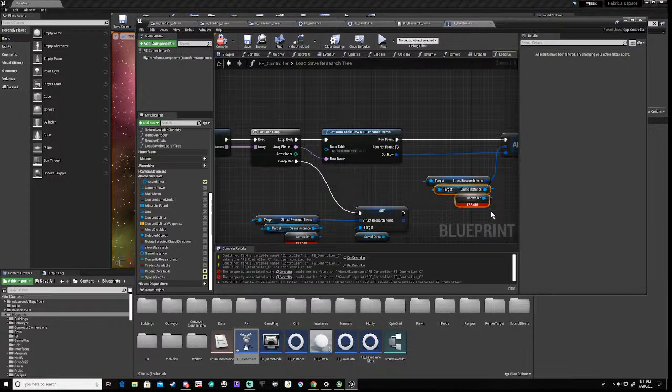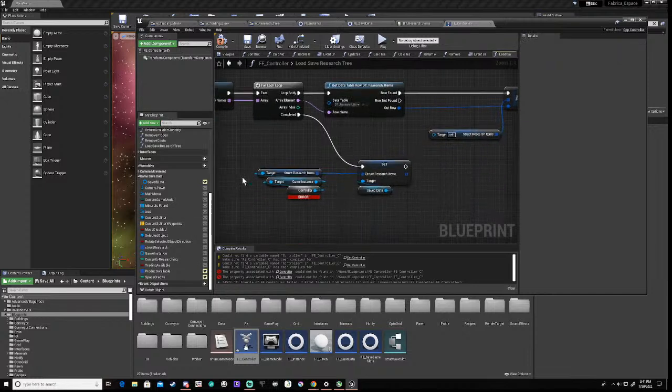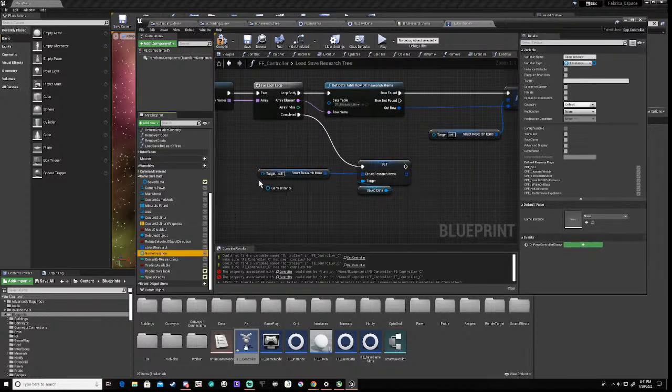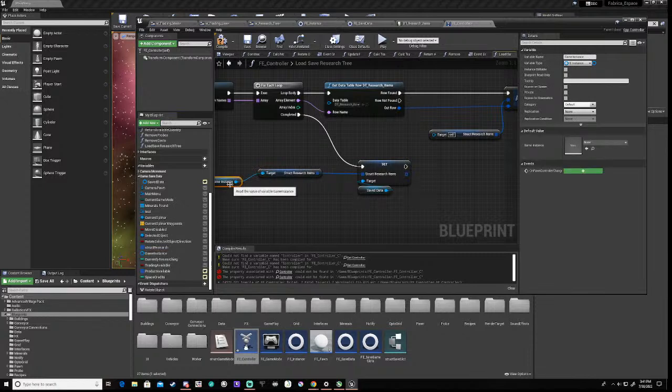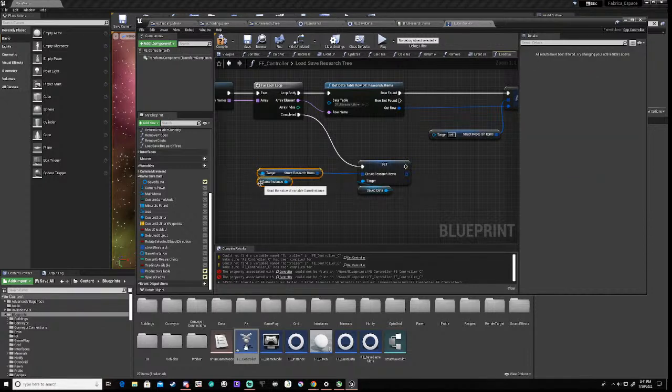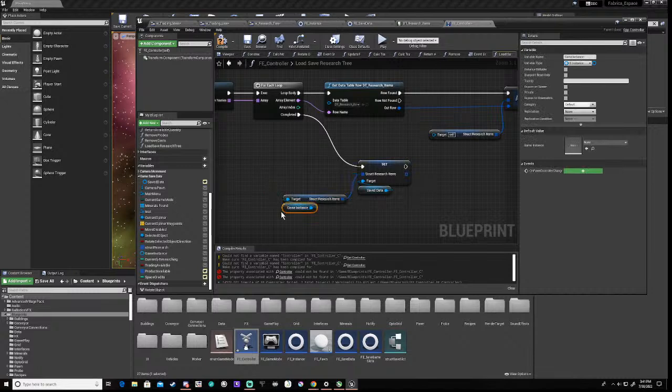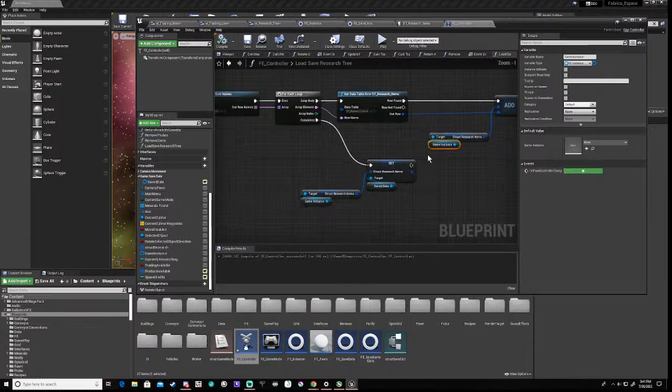So we can delete that, and we can delete that, and we can actually just get our game instance and plug it in. Right, and we can basically copy paste that in, and we can plug that straight into there. We already have a game instance reference there, so that's fine.